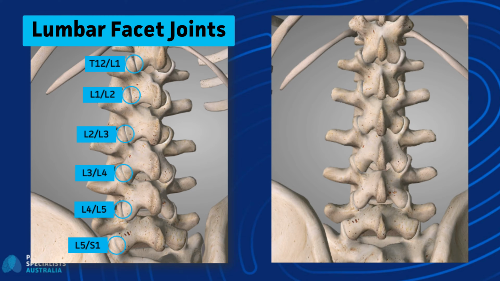So the mechanical, the purely mechanical pains. And the next one is the facet joints. Tell me a little bit about the facet joints and how you would diagnose facet pain, or how it would present to you in your clinic. So the facet joints are the mechanical loading structures of the spine. So it's part of the way that we distribute the forces through the spine and allow also the spine to move forward and backwards. So when you move forward, the facet joints move away, usually in the lower part of the lumbar spine. And when you move backwards, the facet joints come closer together.